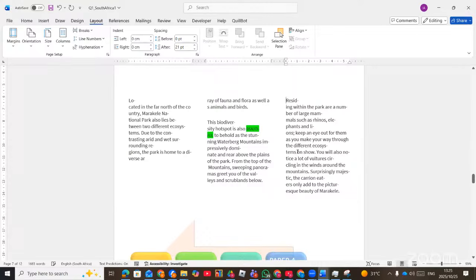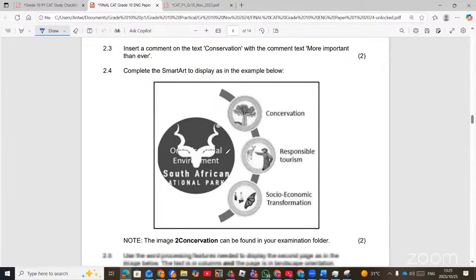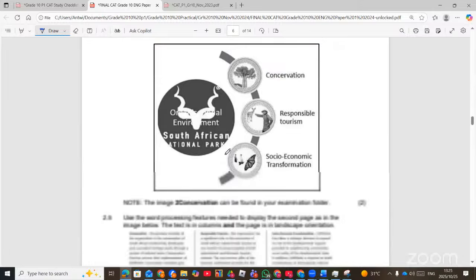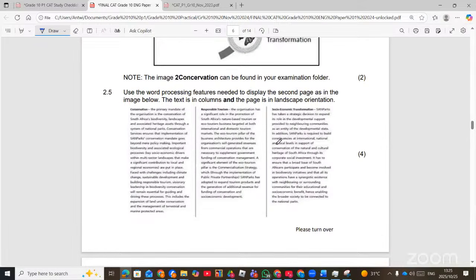Now remember, with columns, you can also have a line in between, like some of these questions that they provided. There were lines in between them. Like this one here, there were lines in between them. So they put columns and they put a column break. So you can see this one is on top of column 1. Here is column 2 and this one column 3. So they inserted column break to be able to get that mark.